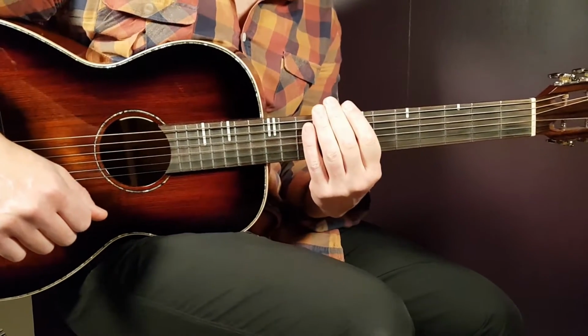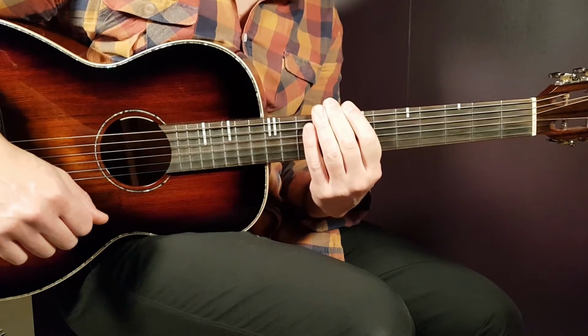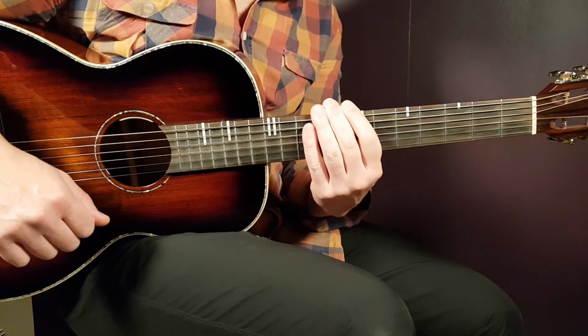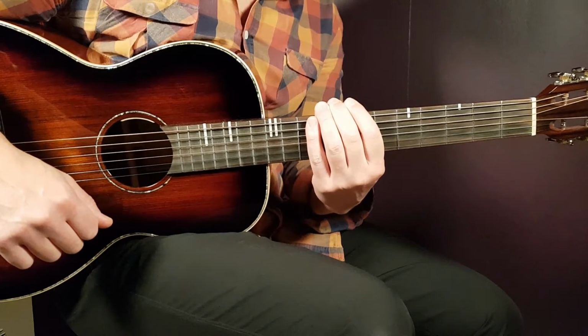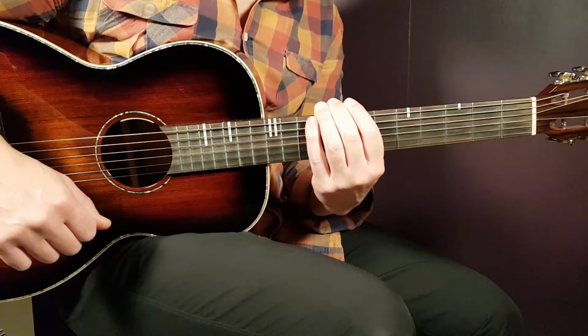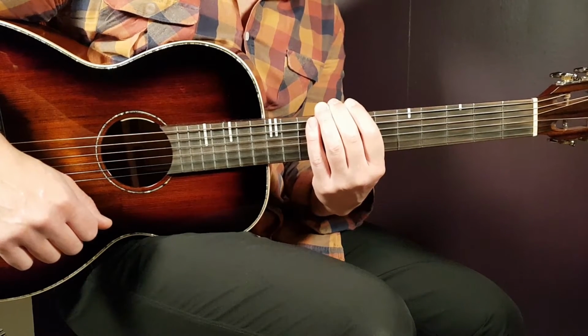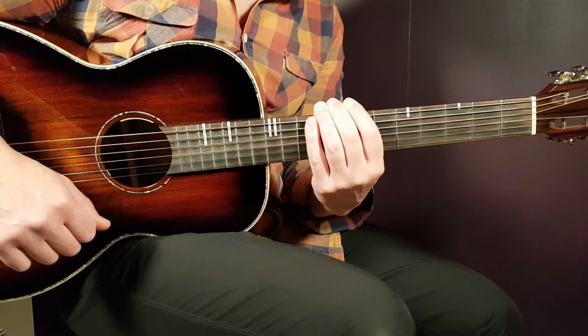We have MÅNESKIN or MÅNESKIN. Not sure about the pronunciation. Anyway, this song is called The Driver. And I think this band is originally from Italy, if I'm not mistaken. And they won the Eurovision Song Contest some years ago. So yeah, they are popular here. So we're gonna look at this song, The Driver.